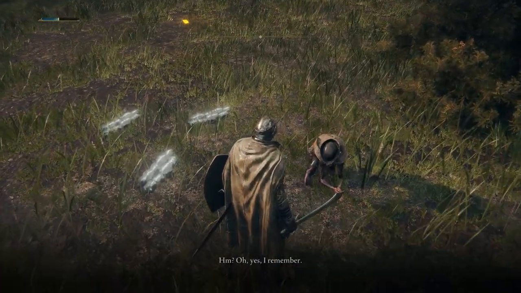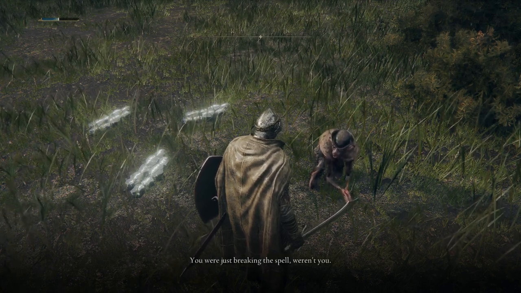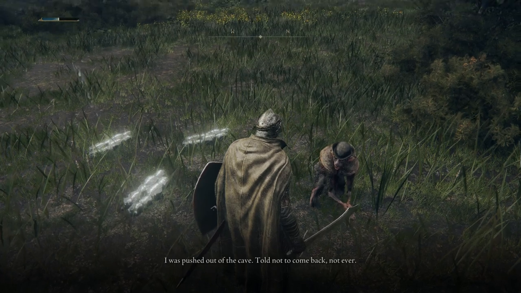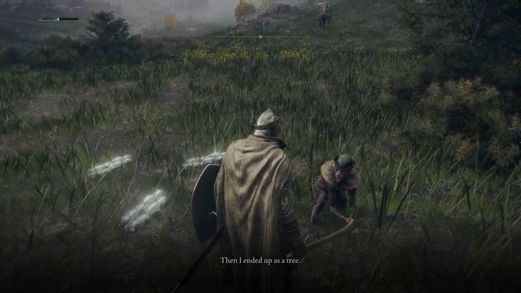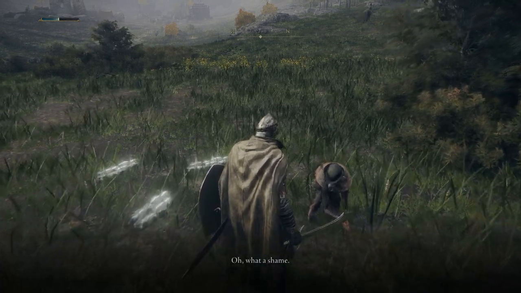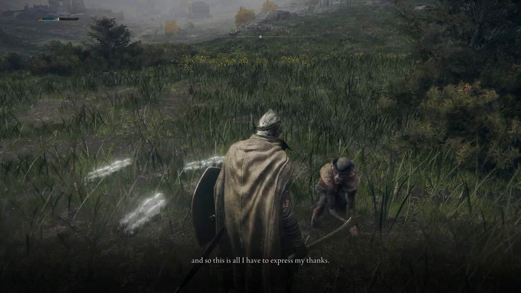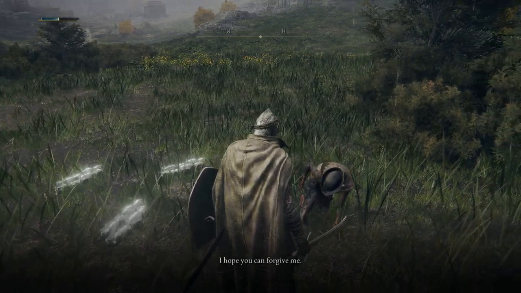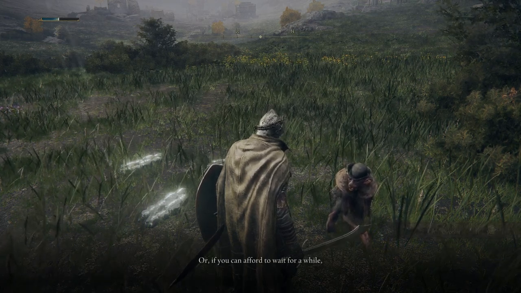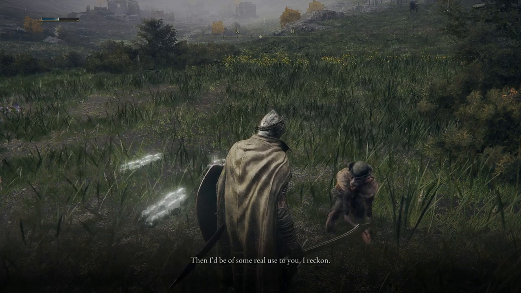He's got a feathered hat. Mm-hmm. Oh, yes. I remember. Some clod turned me into a tree. You were just breaking the spell, weren't you? Thank you. The name's Bok. I was pushed out of the cave, told not to come back, not ever. Then I ended up as a tree. Lucky you came along, really. Bok. Oh, what a shame. When they threw me out of the cave, they took everything I owned. And so this is all I have to express my thanks. I hope you can forgive me. Or, well, if you can afford to wait for a while, I could sneak back into the cave and bring back something of actual value. Then I'd be of some real use to you, I reckon.